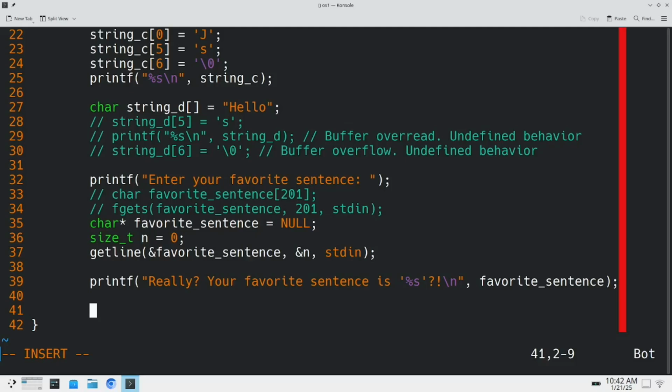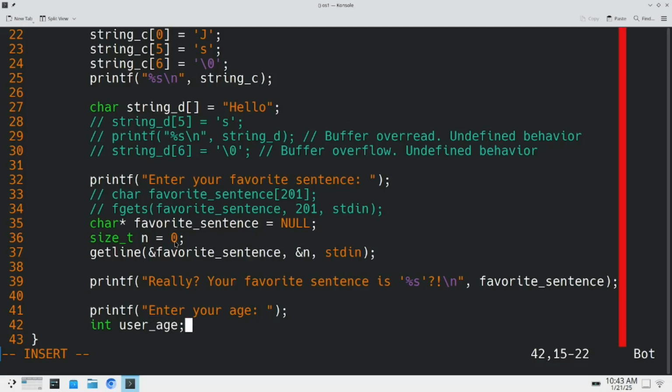So for example, suppose I want the user to enter an integer, right? Printf, enter your age, something like that, okay? I then want to read the user's input, whatever number they type. Let's assume that the user is going to be nice to us, and they do indeed type in an integer. I want to read their input, that number, and I want to store it in an int variable, user age.